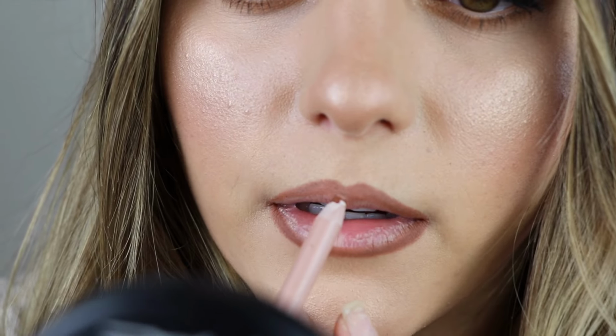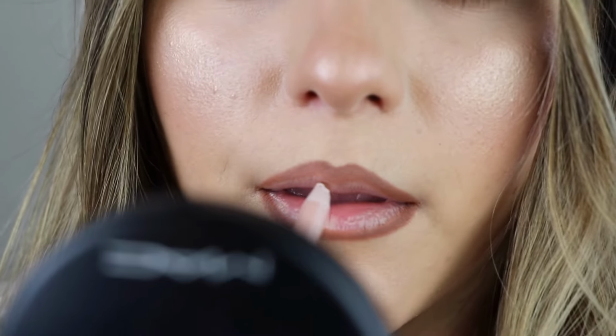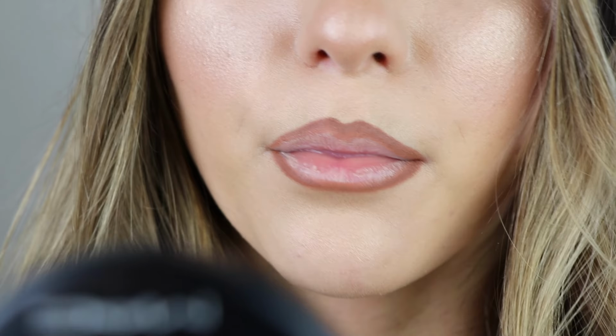Now I'm gonna move on to the darker lip liner, and this is just gonna create more dimension. I'm only gonna focus this on the outer parts of my lip, so like right here, and then up on here. That didn't add too much, it just adds a little bit more dimension and darkness to the look, and once you go in with the lipstick, it really makes a difference.